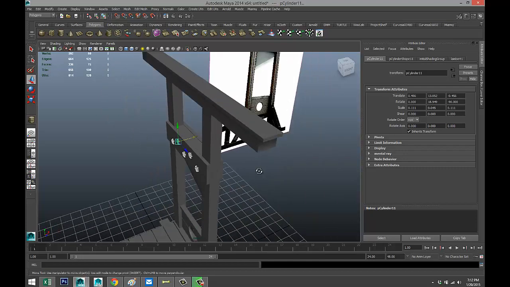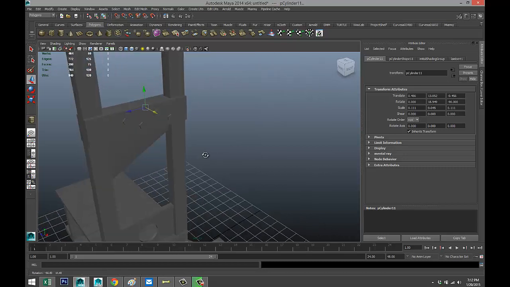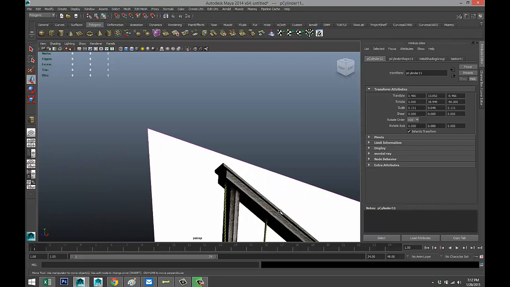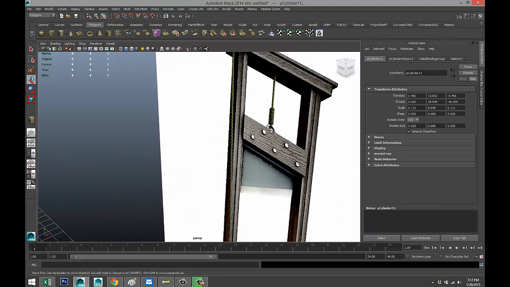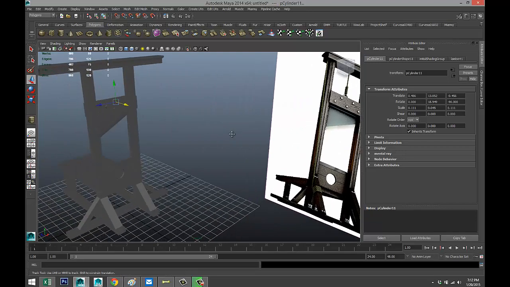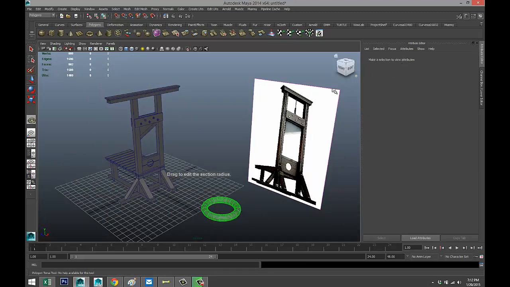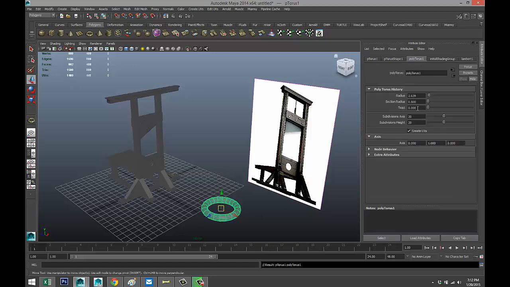Okay. All right. Now, what else? We need to have a ring up here and a cord. So for the ring, we're going to take a torus. Let's add some subdivision to that.